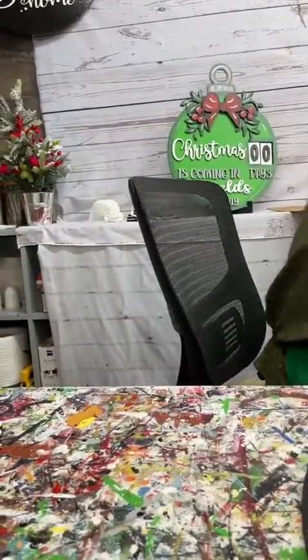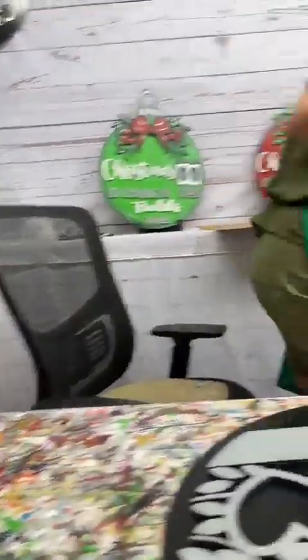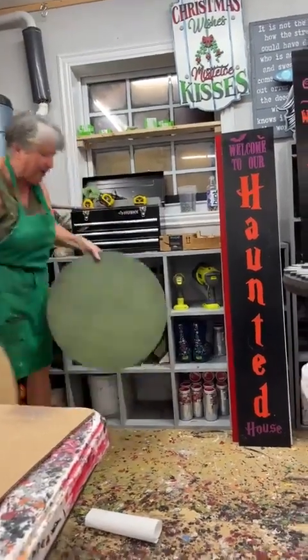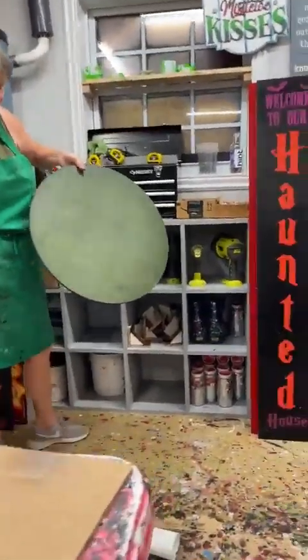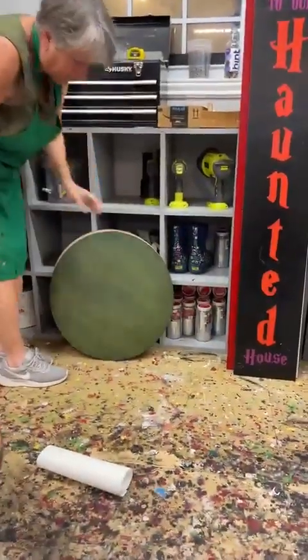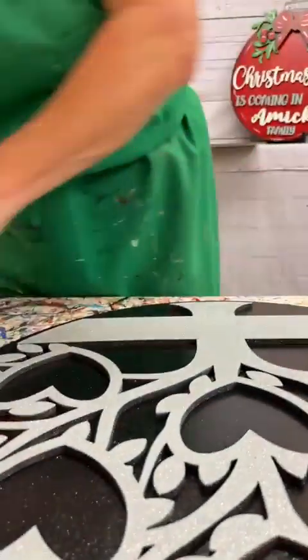Kim Simon said olive green and tans would be really pretty with this. Look what I have here, Kim. I can't do it yet, but I have this. Oh my God, what a beautiful color. I think she's right. I'm not really a green pea, but that's gorgeous. I'm not ready to do anything with it, but I like the idea of tan with that, Kim. You're right. You and I are on the same page on that.